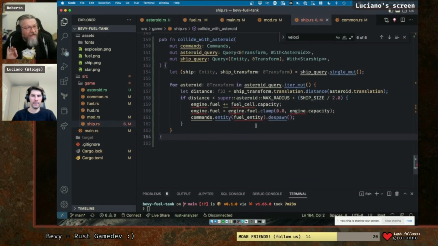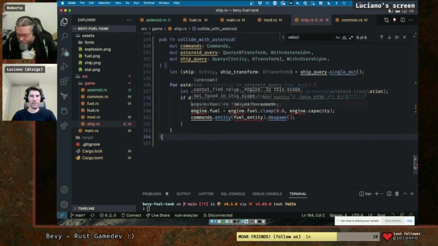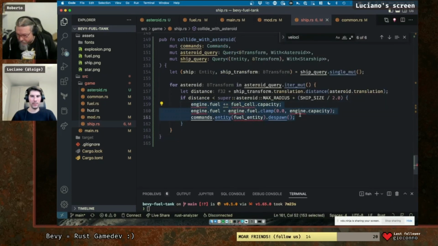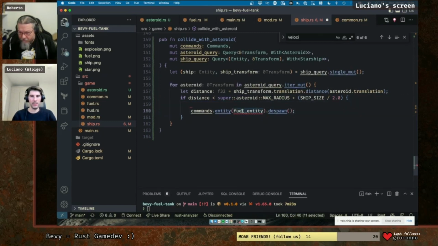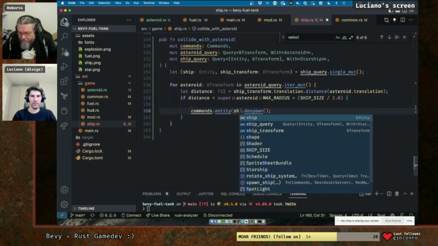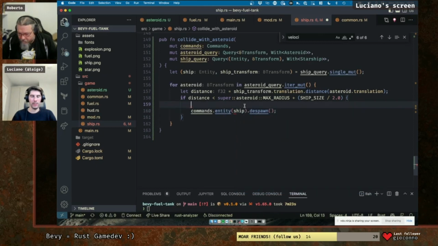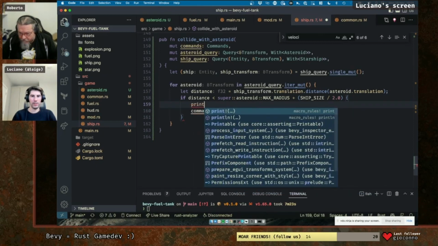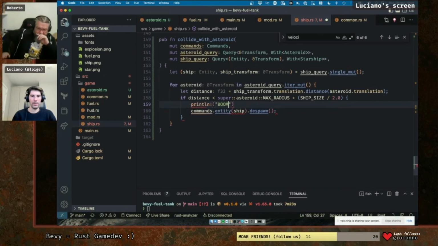Okay, now I start to understand a little bit of that. We have to dispose of the spaceship. We don't need to do anything else, right? So we can just do commands ship despawn, and here we can just do println boom for now.